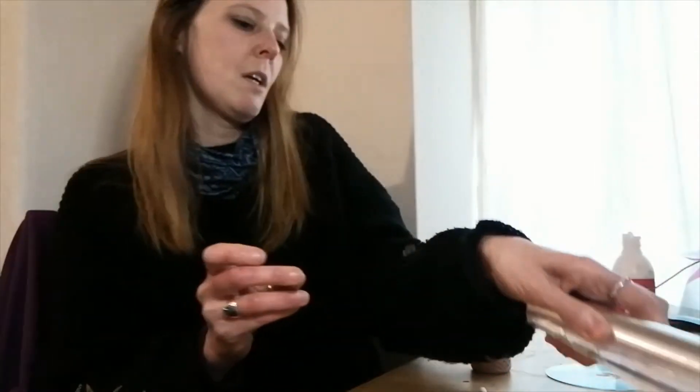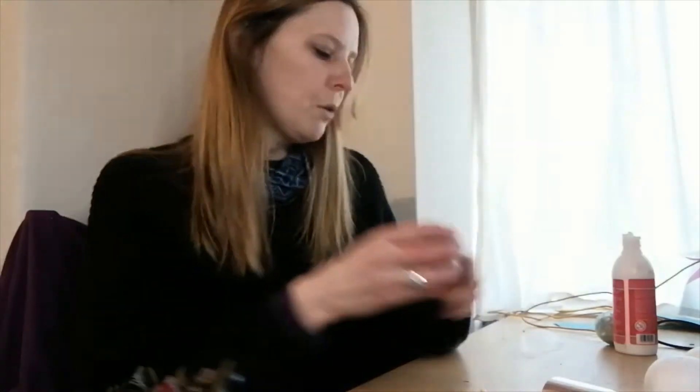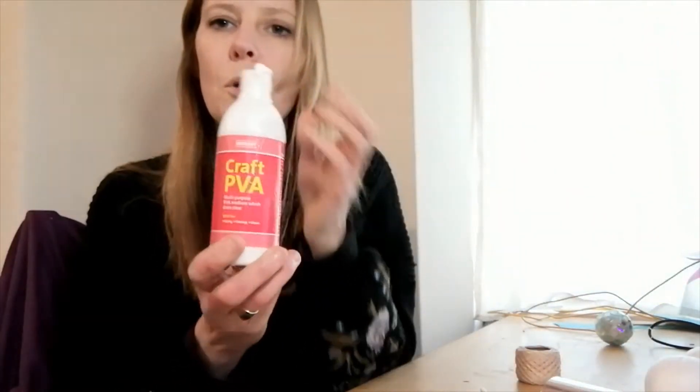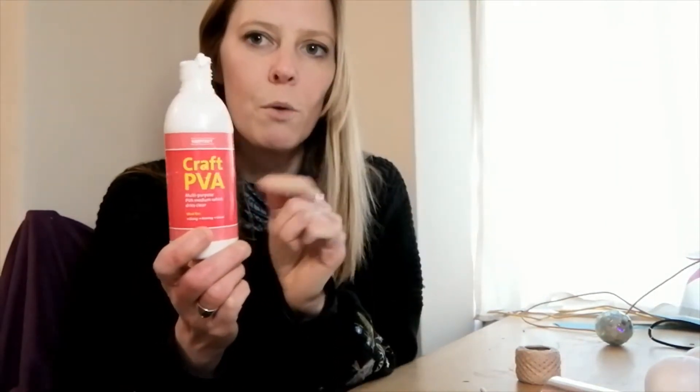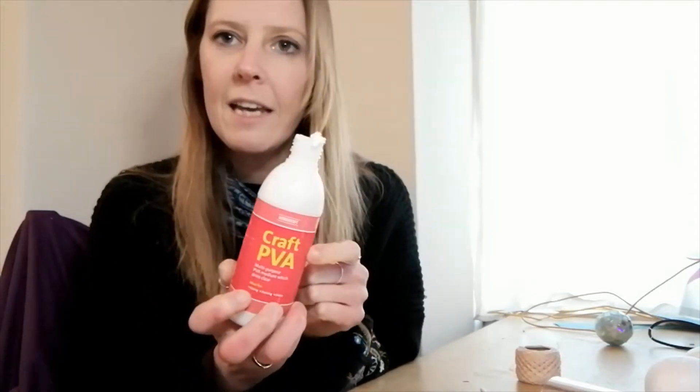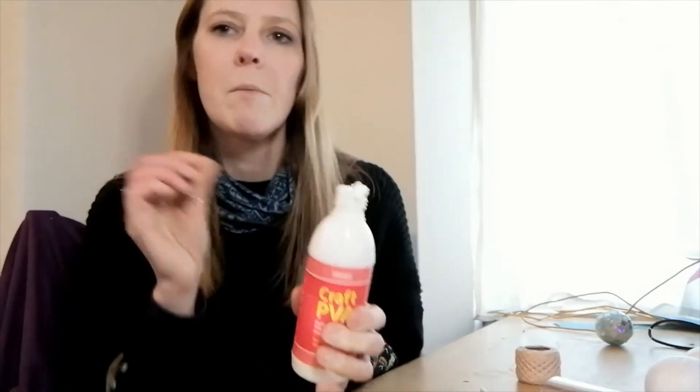Along with something circular, you also need some tinfoil. You will need an old CD — it must be an old unwanted CD because we're going to cut it up into pieces. You'll need some strong scissors to do the cutting of the CD, a string of some sort to hang your disco ball from, and some glue to stick the little glitter tiles on with. Lots of different types of glue will work — I've just got some PVA here, but a Pritt stick will also work. Something with a little bit of grab will work well.